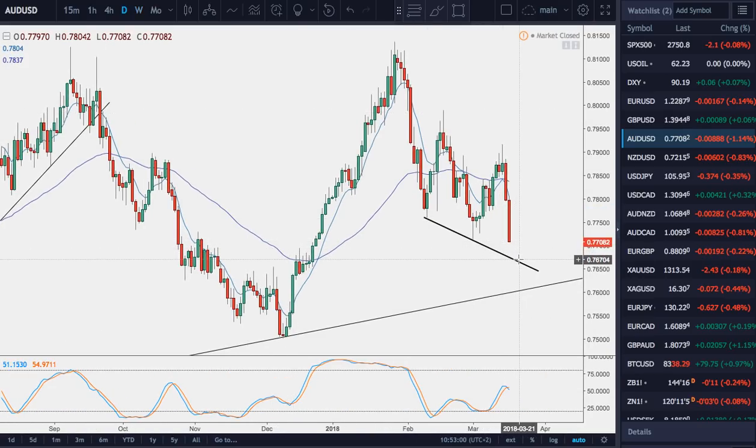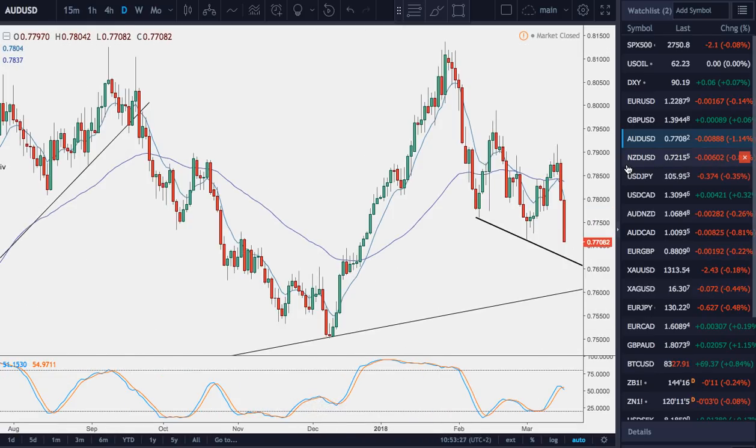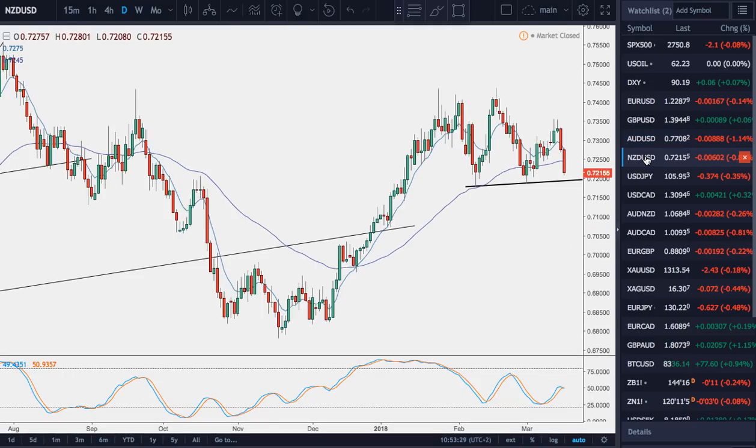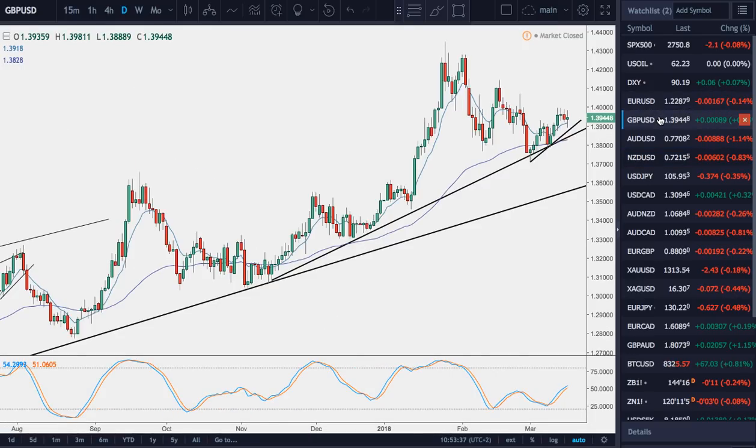So there'll probably be a bounce towards here, but given the violence of this setup at the moment, there are too many possibilities for future moves, but the one to go with is down for any bearish setup. So like New Zealand US dollar, same thing actually. These two are tied at the hip. Now these two have moved well ahead of the euro and the pound. The pound for some reason has been the strongest of the currencies. I don't know why that is.